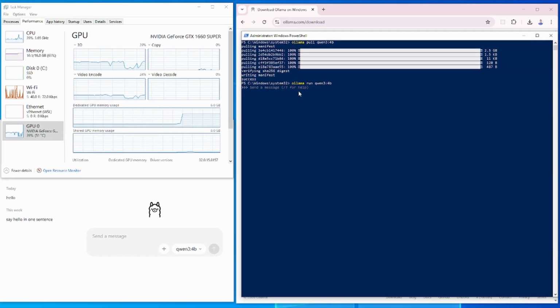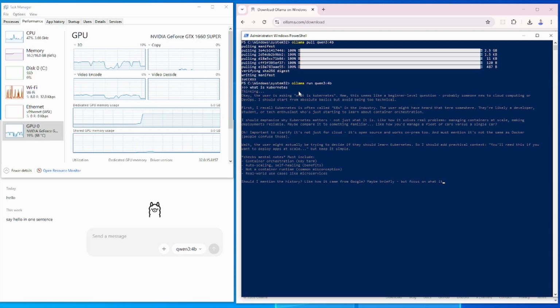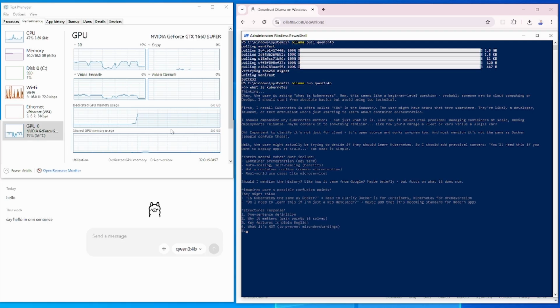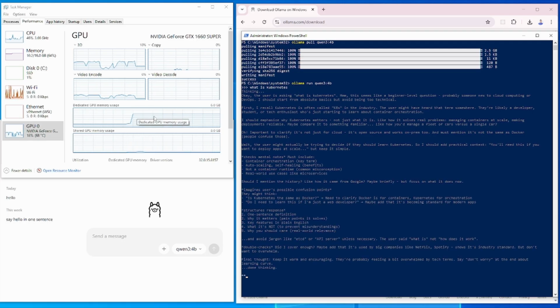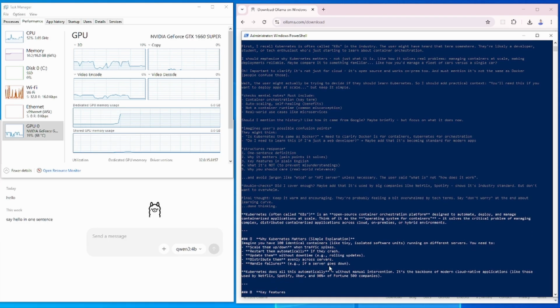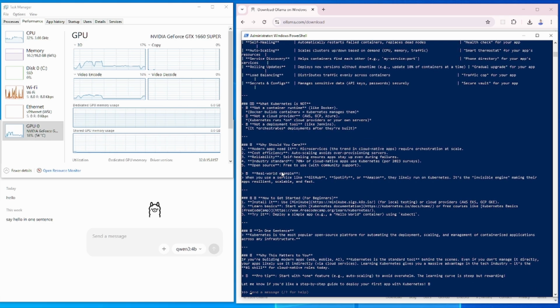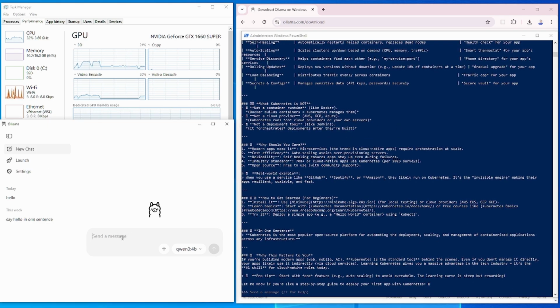And so as you can see, we have it up and running. If I give a simple prompt to say something to the effect of, what is Kubernetes? It'll now think, and in a very similar way to other models, it will generate a response. And on the performance side, you can see our GPU memory usage spiked up to 6 gigs, and we get a response fairly quickly. As you can see, the terminal experience will work as you would typically expect.